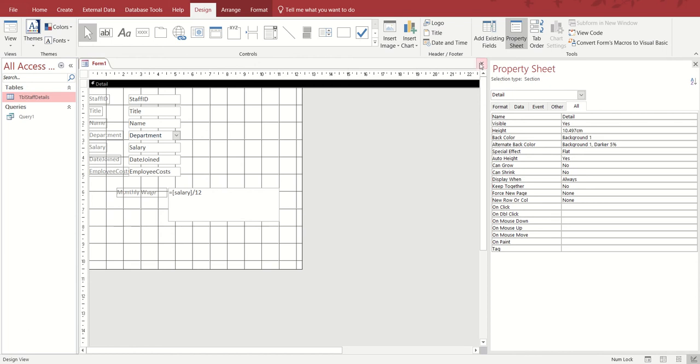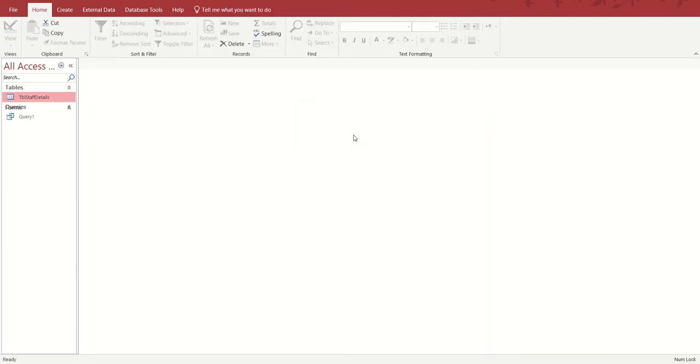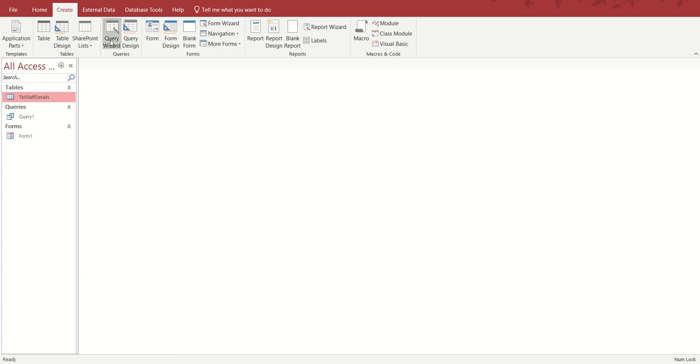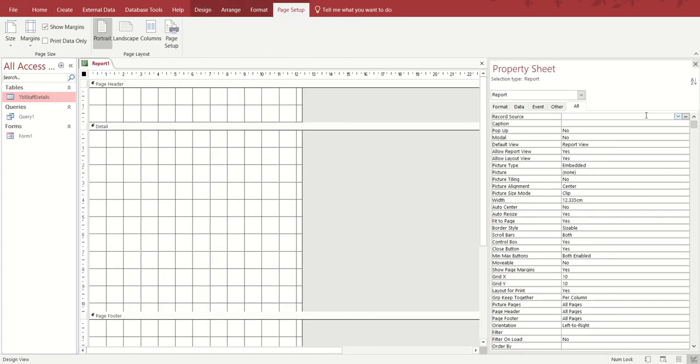I'll close that one down. I will save that as form 1 so we've got it for future reference. And then the last one, which I'll spend a little bit more time on, is reports. So report design, select record source from the properties sheet, same table.